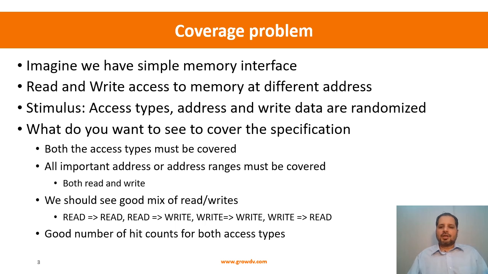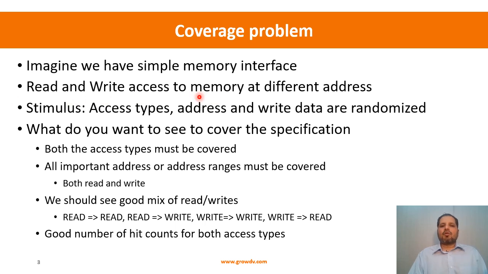Before we jump into the details of the cover group construct itself, let's understand that if there were no cover group construct, how would we have gone ahead and implemented functional coverage? In order to do that, let's take a very simple problem. Let's say we have a simple memory type of interface, a simple SRAM type of memory interface.